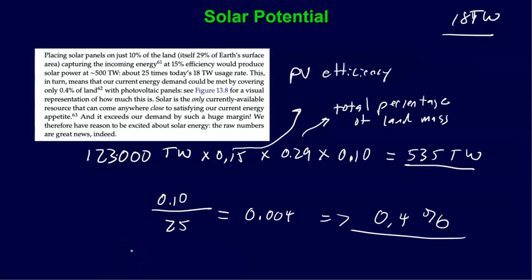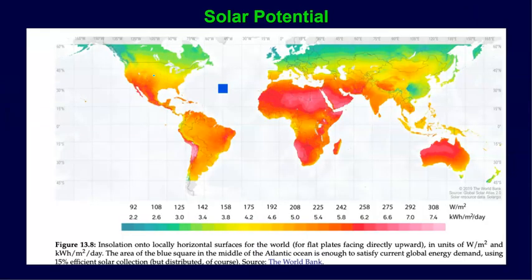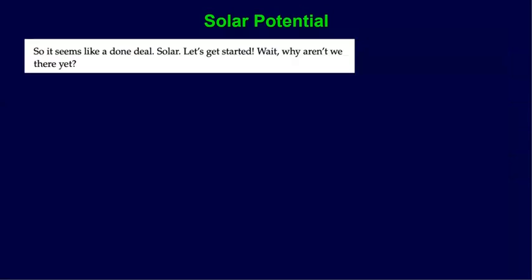This sounds pretty promising to me. It's just to show you how big we're talking about. It is sizable, but compared to all the land mass we have, it's still pretty tiny. All right, so this seems like a done deal. Let's get started. Why? How come we're not there yet?